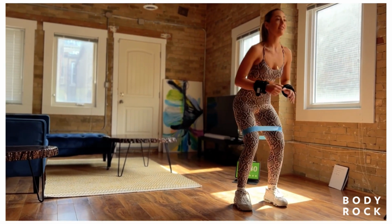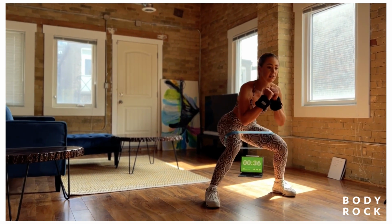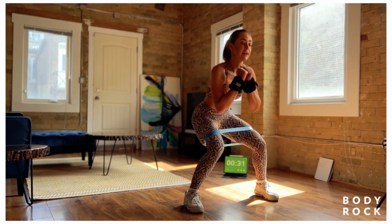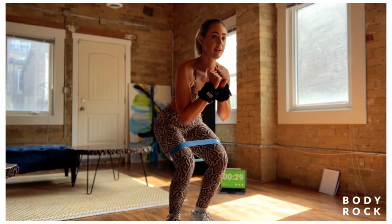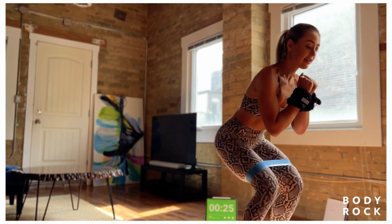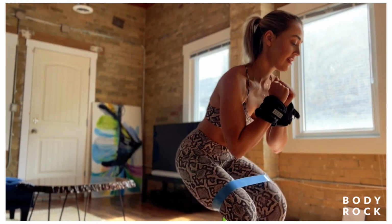If it gets too hard, you can stand up and take a second, take a break, or you can pause it, but try to stay nice and low and try to keep going throughout the whole time. So side, side, keep breathing, two steps, and then two steps back. The sides of your glutes will really feel this.